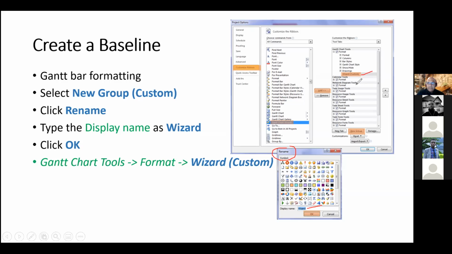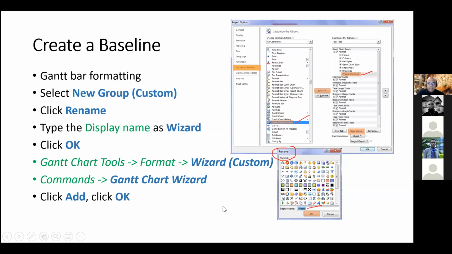That's this one here. Under Commands, you will choose Gantt Chart Wizard, which is this one here. Then click Add, and click OK. So that takes care of that.